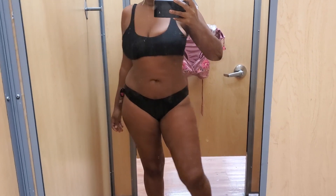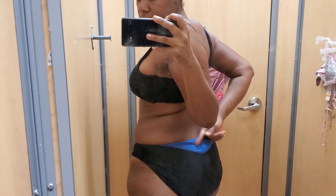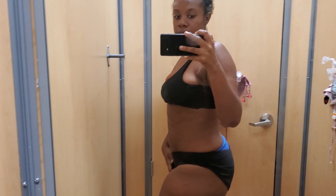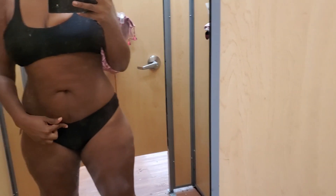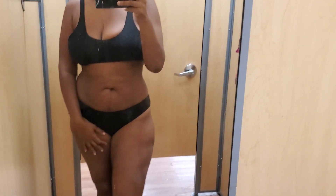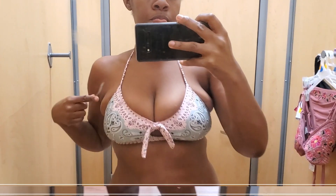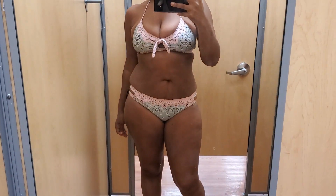Next I tried on this black rib sports bikini — that's not the official name, I'm just making them up. I did have underwear on for all of these. This bikini dips down at the back to allow some butt cleavage and also dips down a little in the front giving a nice little V. The top has a ribbed material that fits kind of like a sports bra, and the bottoms also fit very nicely and snug. The bottoms were a size extra large and the top was also an extra large — it's worth trying them all on. I did end up buying this one even though it didn't fit a hundred percent how I wanted.